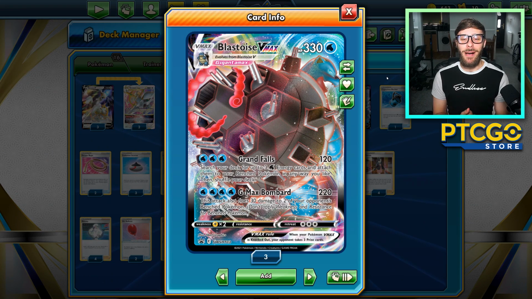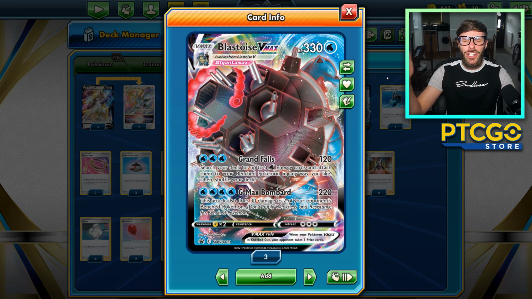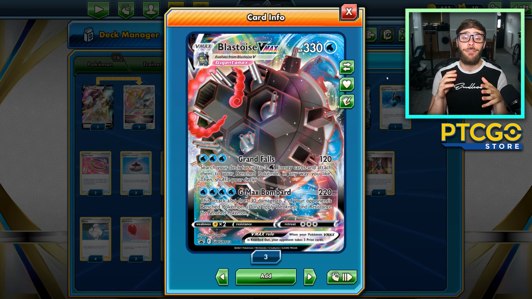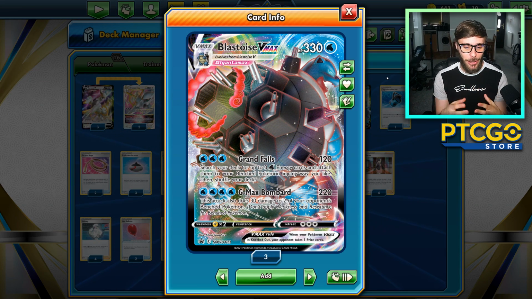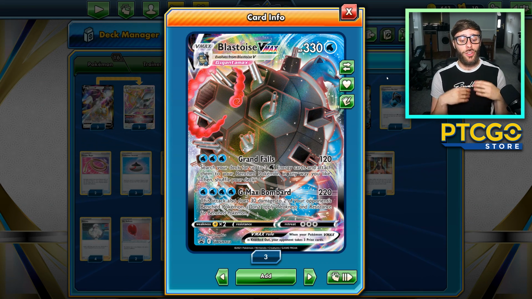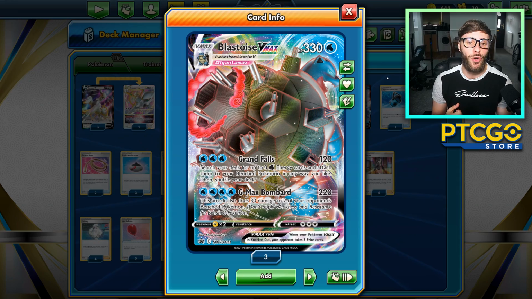Blastoise VMAX is a devastating card in and of itself. Its attacks are just ridiculously good. You have the free water energy, 120 Grand Falls attack. Search your deck for three water energy cards and attach them to your benched Pokemon any way that you like. Pretty great energy acceleration there. And then you've got G-Max Bombard: 220, and 30 damage to 2 of your opponent's Pokemon. This attack is very, very strong.